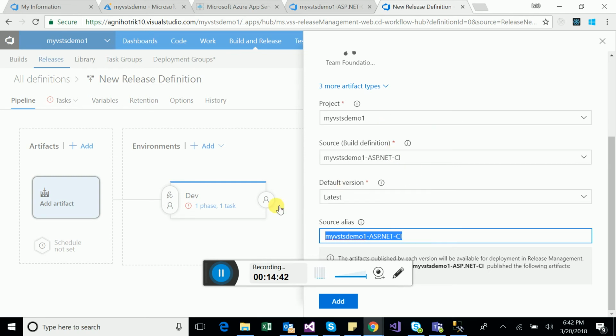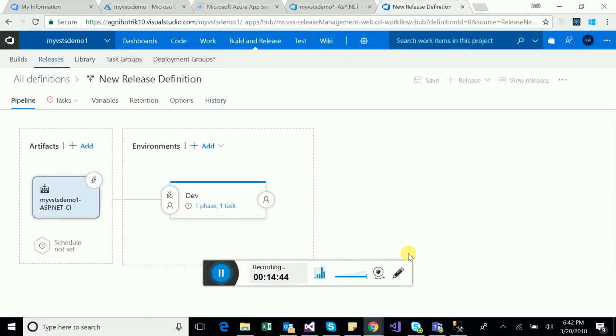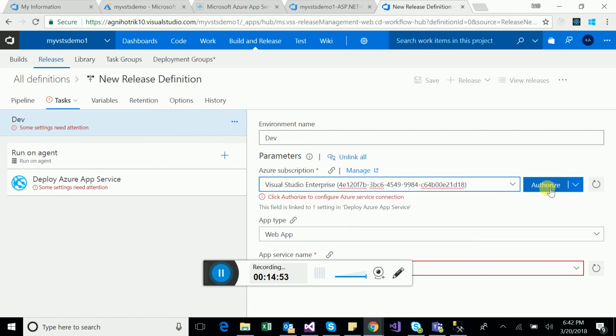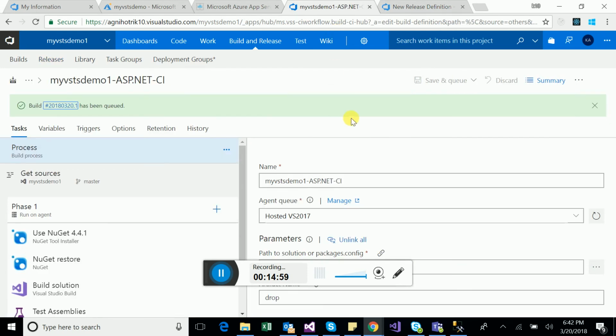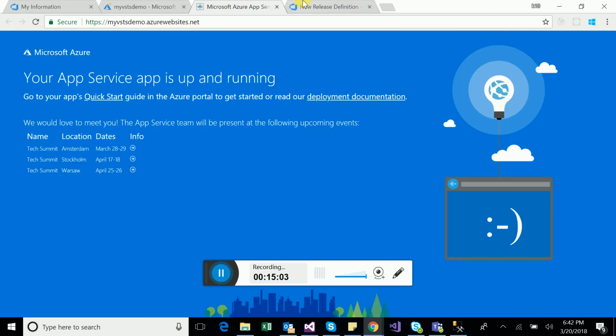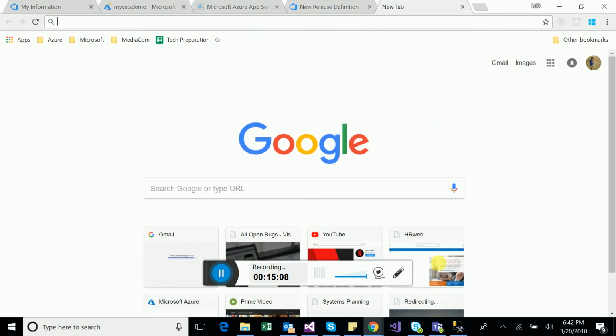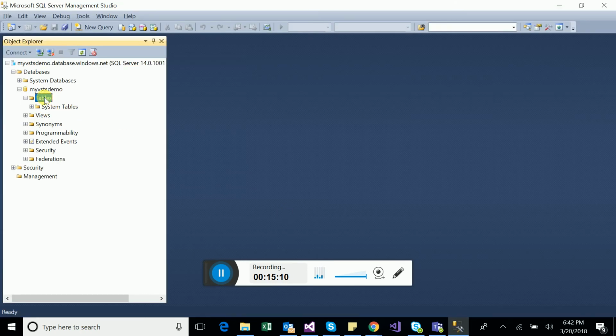My VSTS demo, add, let's go here. I have my Azure subscription, so I will select that here. You also need to add your subscription there, authorize it. Just note one thing, we have 0 tables here.